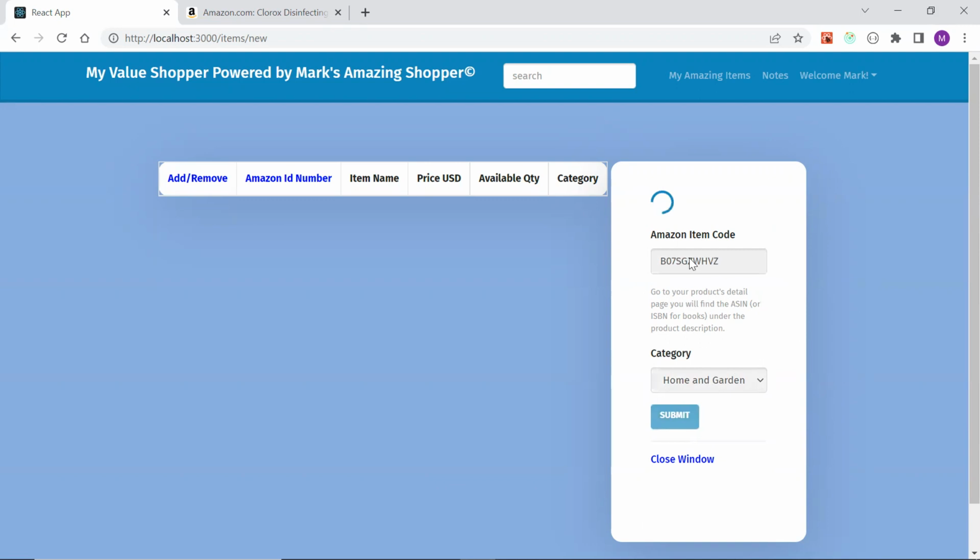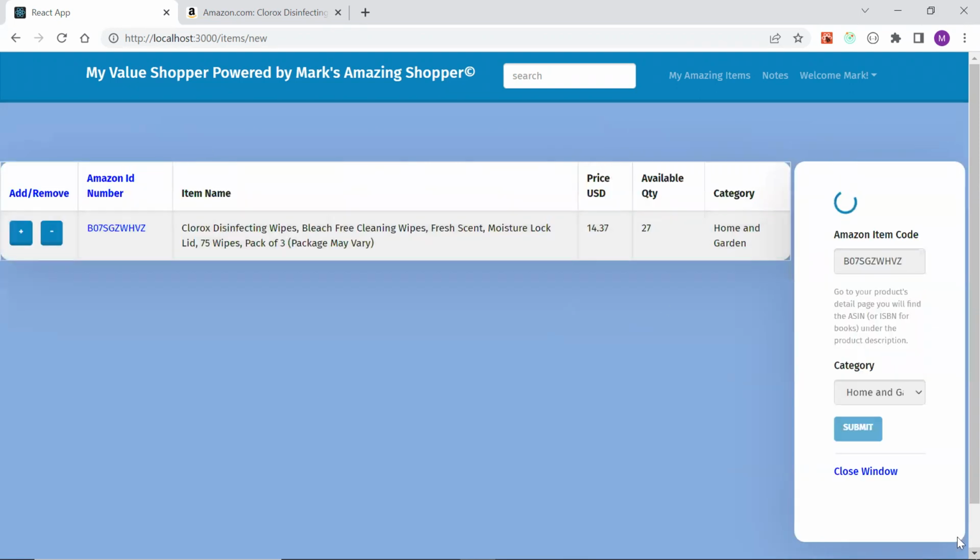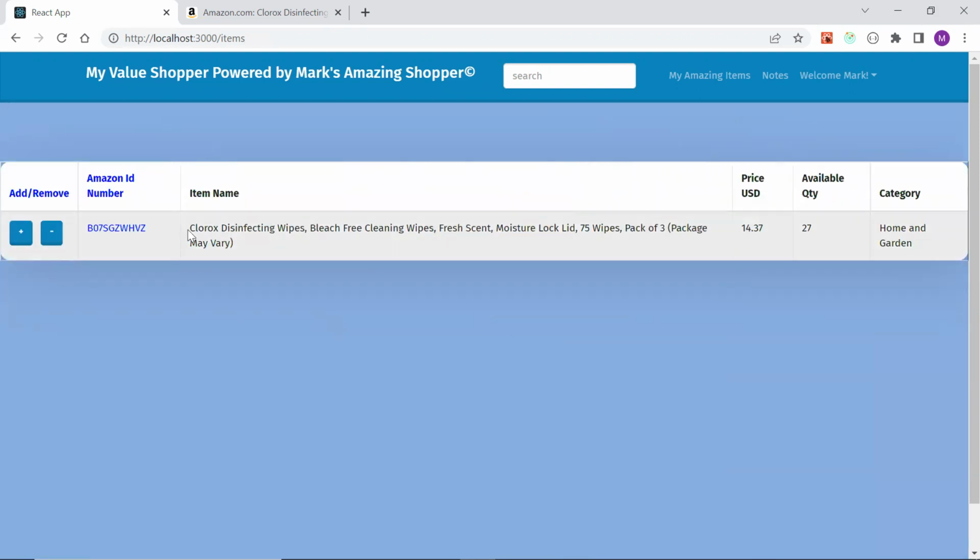When we hit submit, the application is tied to an API called Rapid API, and on the back end, that API actually scrapes the Amazon site. So what you'll see shortly is the actual information for that particular item.